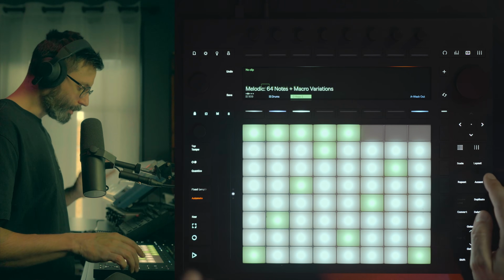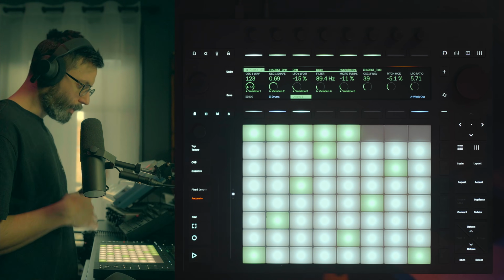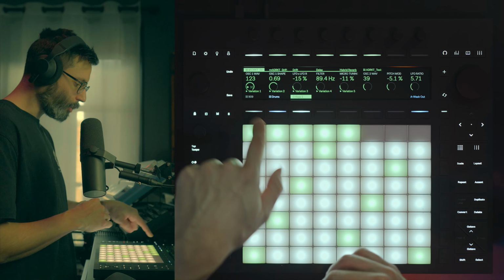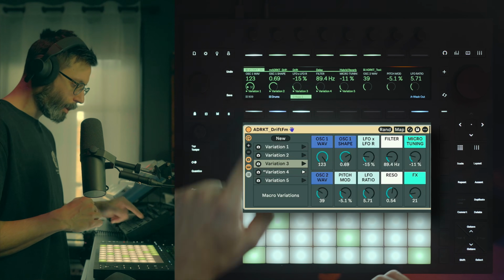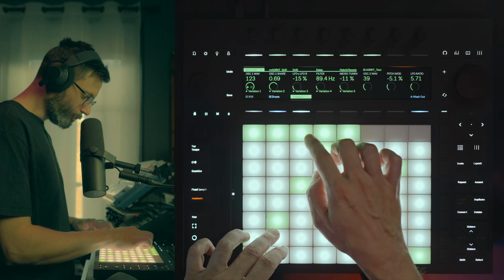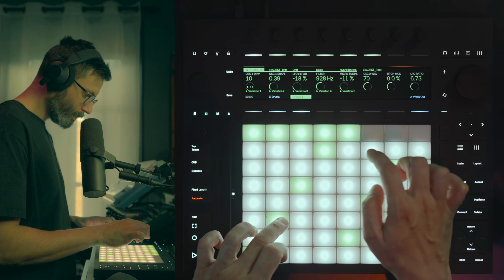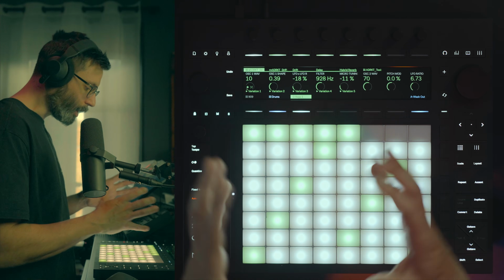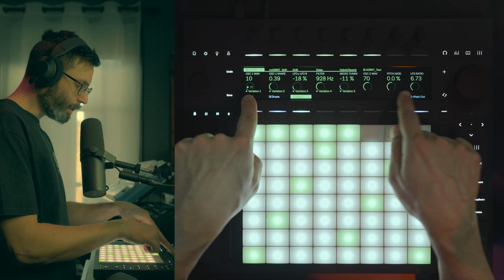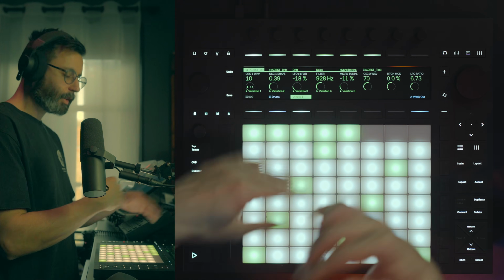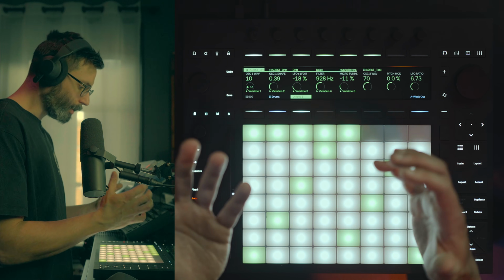Now you have different layouts that are also very interesting. You have again the 64 note plus variation. So it's the same as with the drum rack, that here you need to have an instrument rack with different variation, and that allows you to quickly change. This depends on your instrument rack, but when you have an instrument rack with the macro mapping, with parameters which are gonna drastically change the tone of your sound, it can be interesting.